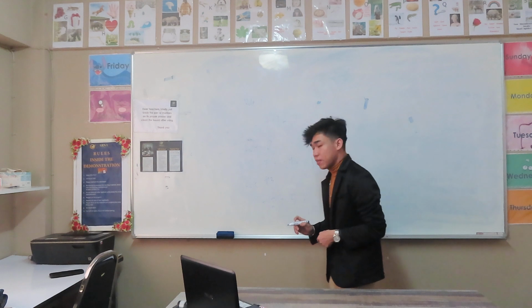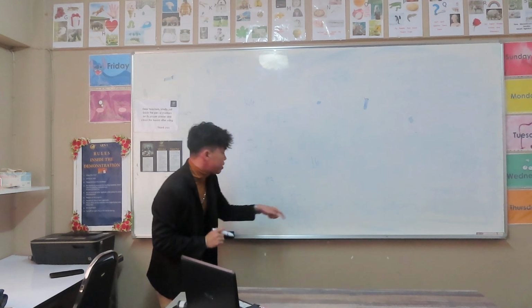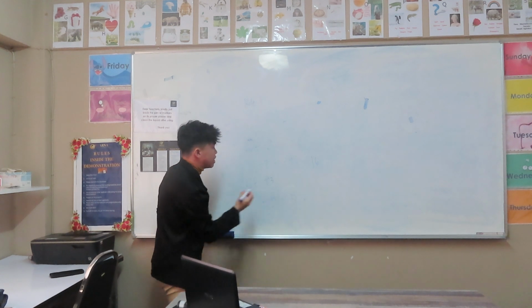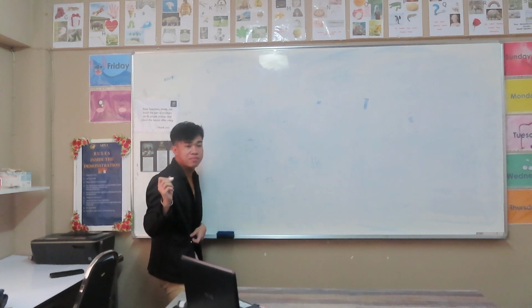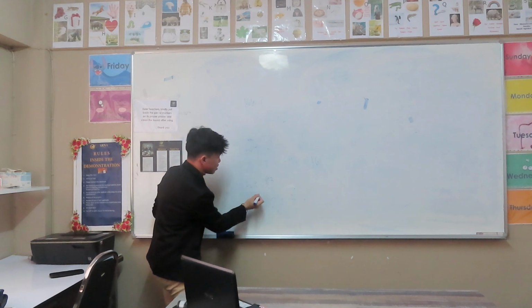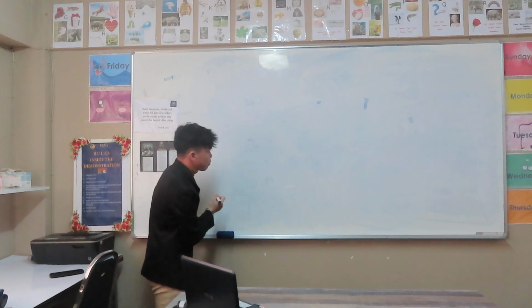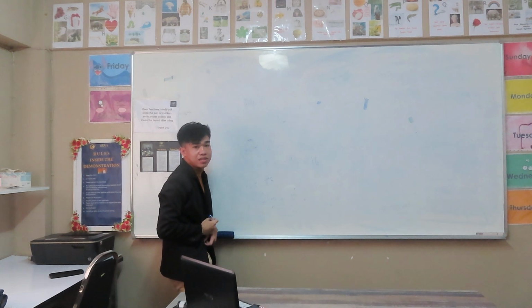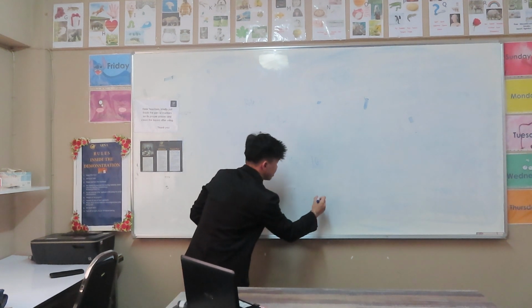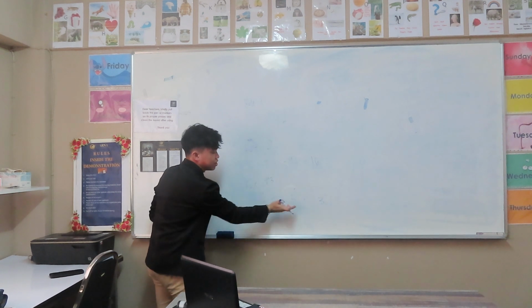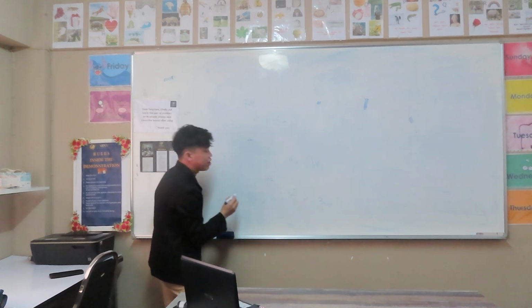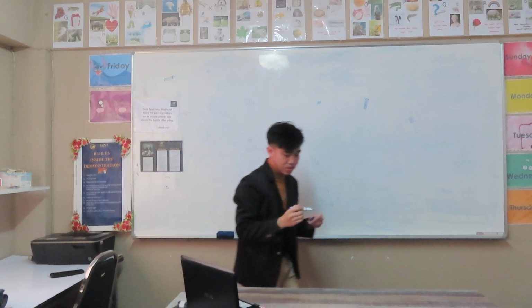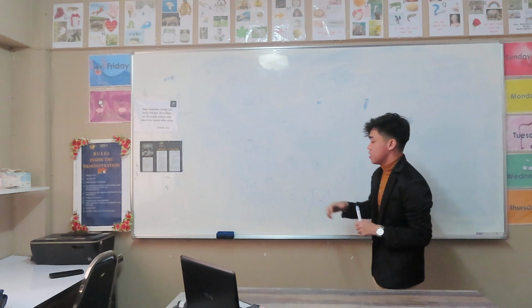Okay, students, what is the larger number here? Yes, the larger number here is 5. And the smaller number here is? Negative 2. Now, if we subtract negative 2 plus 5, what will be the answer? Okay, very good. 3. What is the sign of the larger number? Positive. Therefore, our answer will be positive. Very good. Okay, let's proceed to our topic.